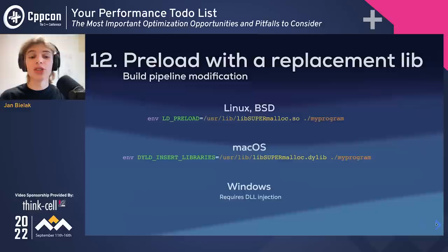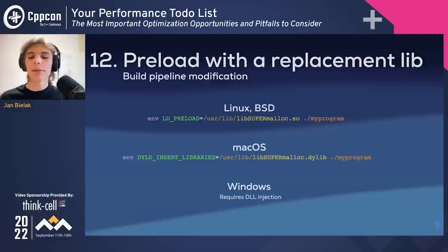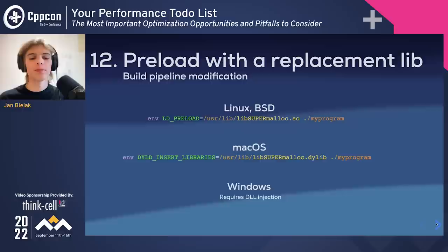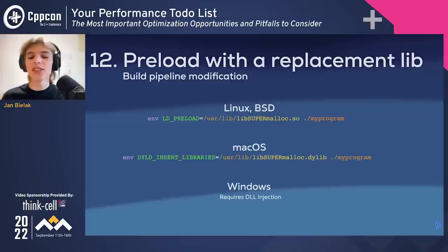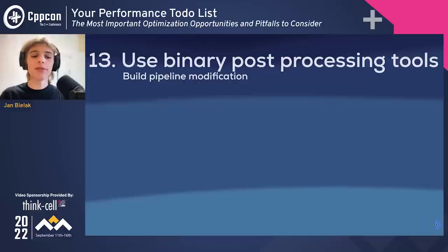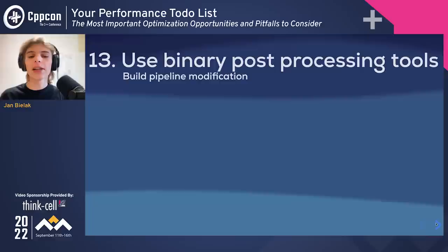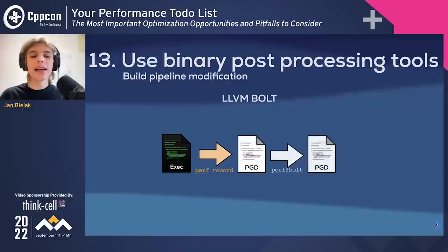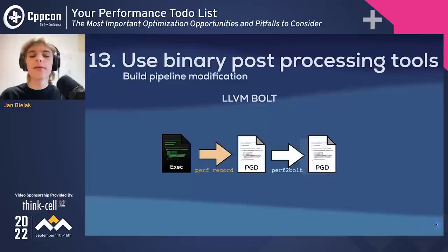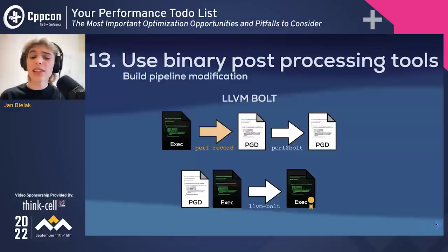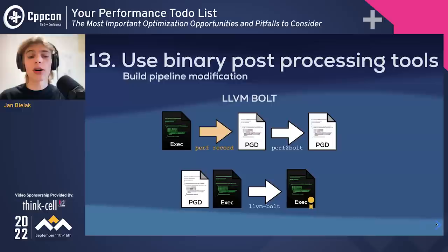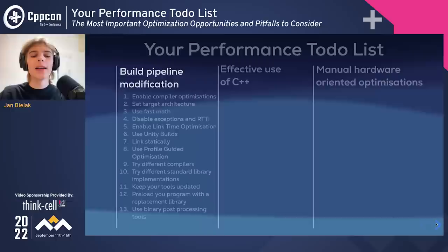On some systems, it is possible to override standard library functions without relinking a program, usually by setting a special environment variable. It is often used to speed up memory allocations with a faster malloc implementation such as TCMalloc, JEMalloc, or MIMalloc. Finally, you can use special binary post-processing tools which attempt to optimize an already built application — an example is LLVM-Bolt. Its usage is similar to PGO: a program is run with the Unix perf command to record profiling data, that data is converted to a format acceptable by Bolt, and then Bolt produces an optimized executable. Internally, it rearranges code layout within the binary based on control flow graph analysis and runtime profiling.